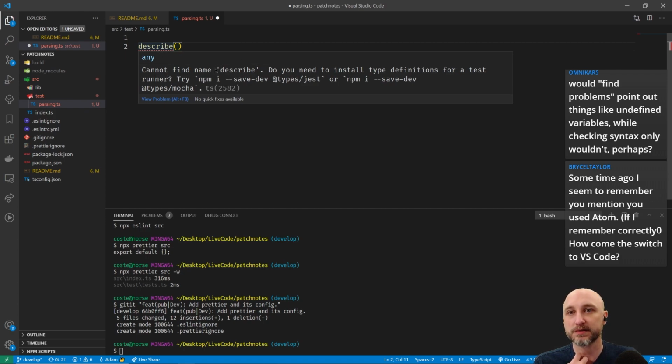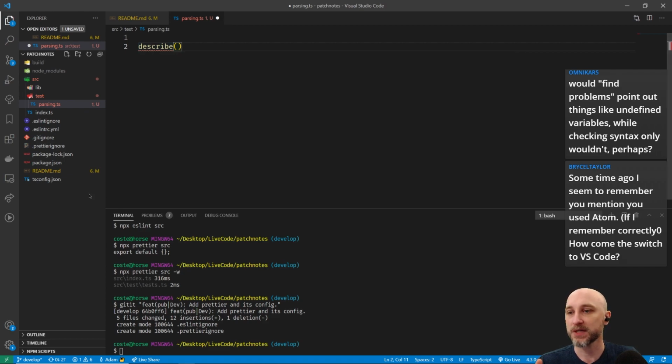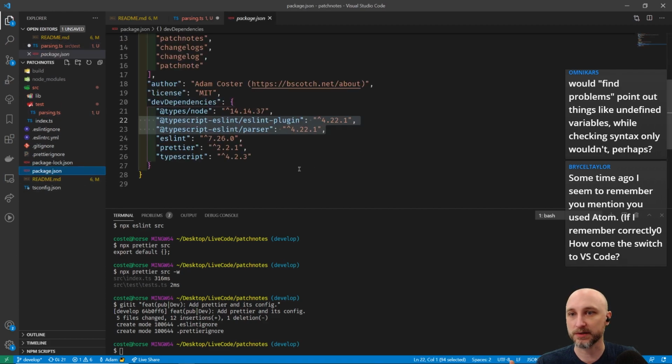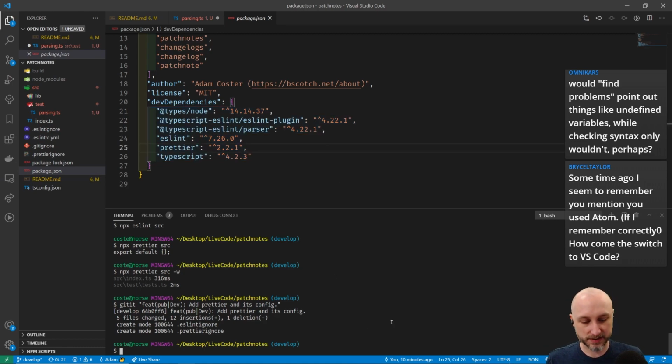But it fortunately is smart enough. I don't know if this is because it's a really common problem, so it's just built in some way, or this is where the source of this message is coming from. But the nice thing is it doesn't just tell us that it doesn't know what this is, but it also tells us where we might need to get that. So in my case, we actually haven't installed tests yet, I don't think. No, we only have these dependencies. So we need to actually install our testing dependencies.